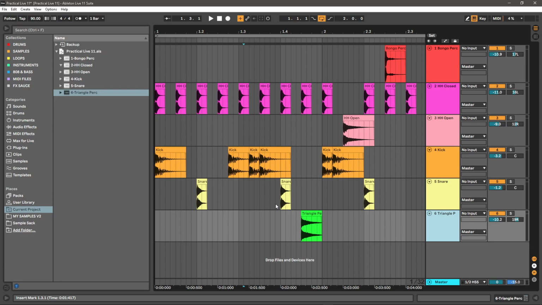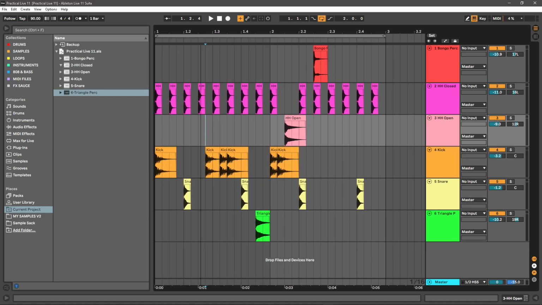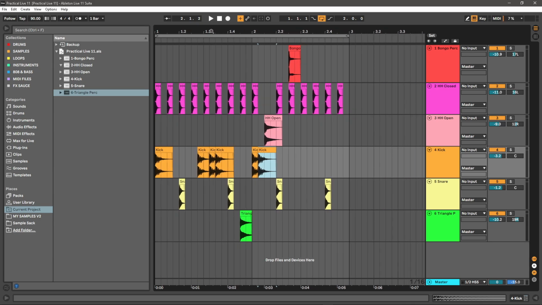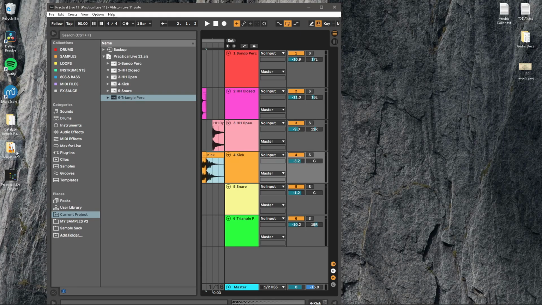Now, although our live set is saved, we can hit the save button, our asterisk is gone, there is a big problem with this live set right now, and it actually has to do with file references. Right now, this hi-hat, this bongo, this hi-hat, this kick, all of these clips are referencing files that are on my desktop.